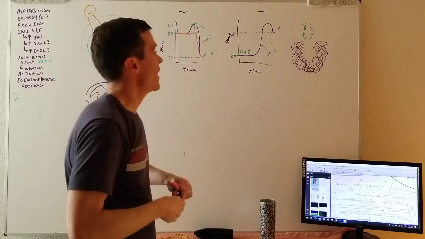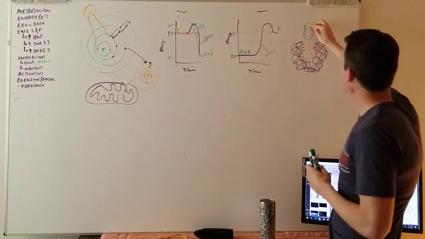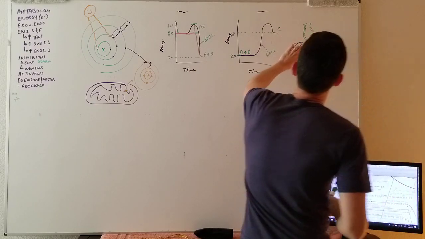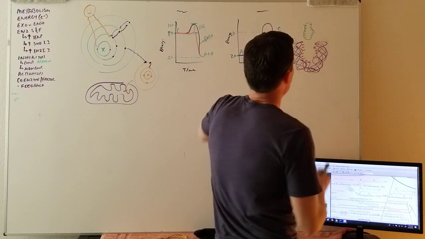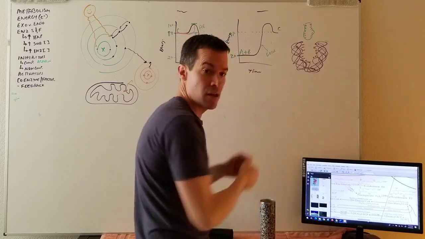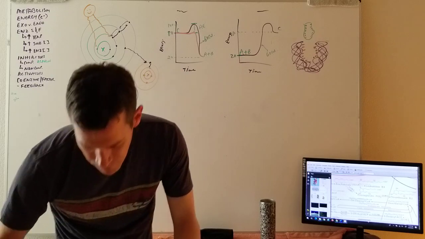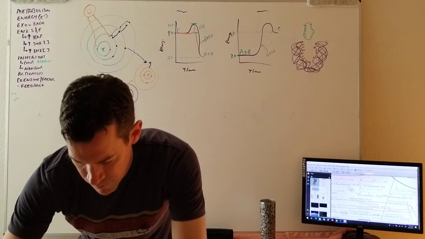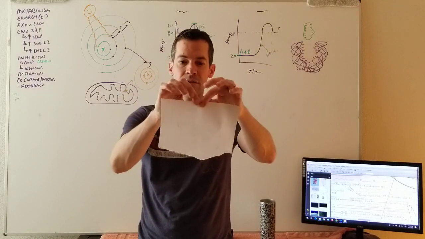So if my substrate looks like this, then now, when that substrate is in there, it's actually stressing the bonds because this side of the substrate has a bunch of negatives, this side has positives. So the positives in my substrate will match up with the enzyme and the negatives will match up with the enzyme. And so now I'm pulling on those bonds. It's kind of like this. Here's a piece of paper, let's say. There you go. Here's a piece of paper. Here's how much energy it takes to tear it.